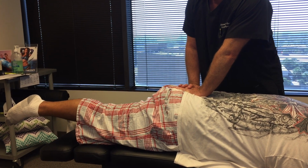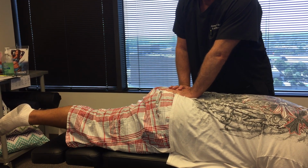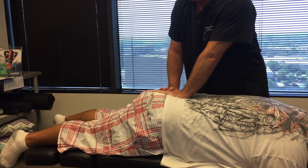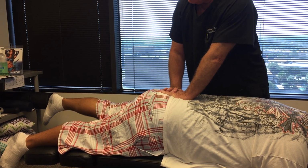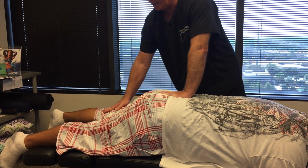Yep, that's good. Did that hurt to do that? No. Okay, back down. Now let's try the same thing on the left one. I bet you this one don't go near as high. Yep, locks up right there, doesn't it? Yes, sir. Yep, see how this one didn't come up off the table?